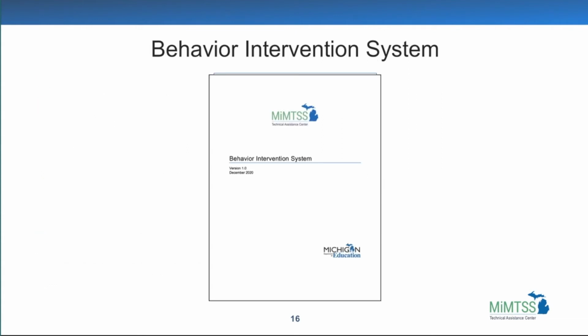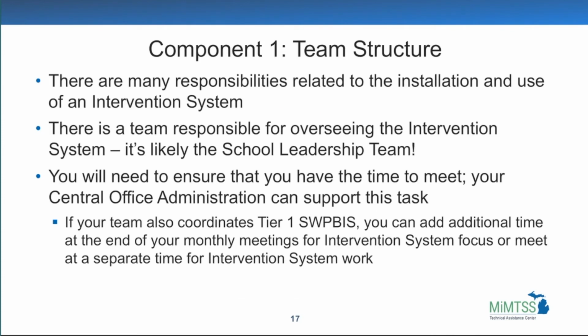There is a tool that will be introduced to you during your first training session that will guide your development or installation of your intervention system. The Behavior Intervention System document describes and gives details for each of the 9 components of the intervention system. School teams can capture decisions about the details of their intervention system within it. Now let's do a really quick walkthrough of the 9 intervention system components.